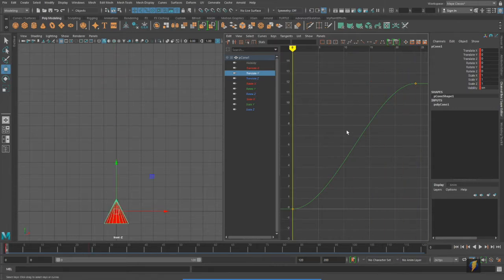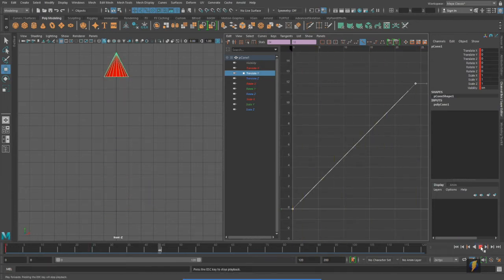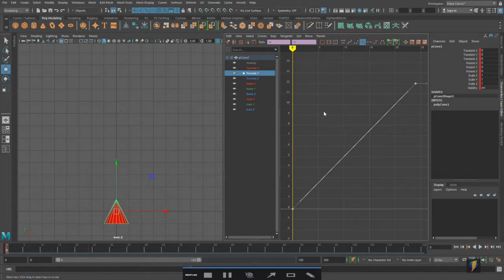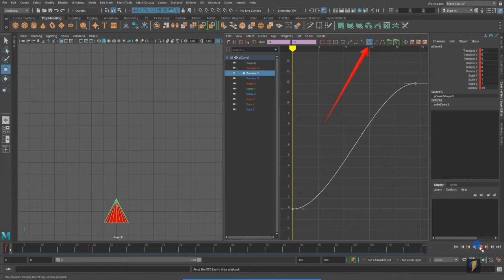Now we can contrast that by selecting the animation curve and then clicking on the linear button here. And now it will move at a very constant speed throughout the whole animation. There'll be no slow out, there'll be no slow in. If I wish to reintroduce that slow out, slow in, I'm going to click on this button here to flatten out those tangents, and now we have the default slow in, slow out again.